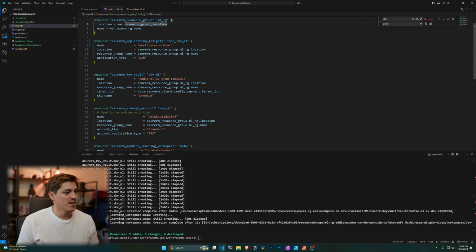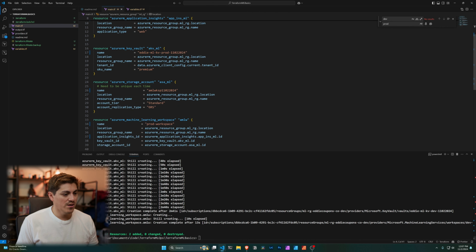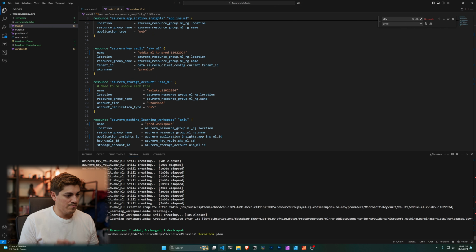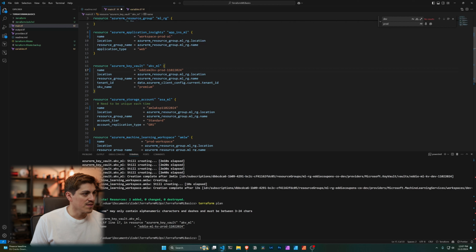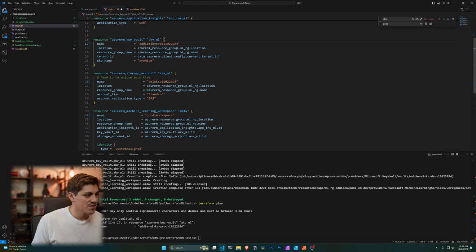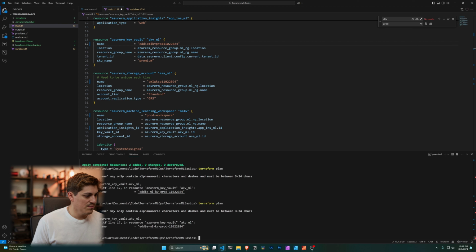So we're just going to rename a lot of this information to prod, and let's go to Terraform plan. This is one of the nice things about Terraform: it will give you error messages when things are not properly named or aligned.